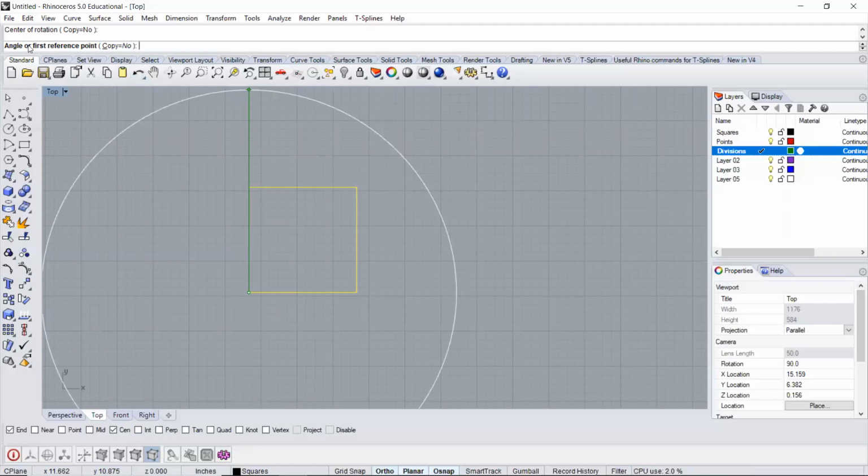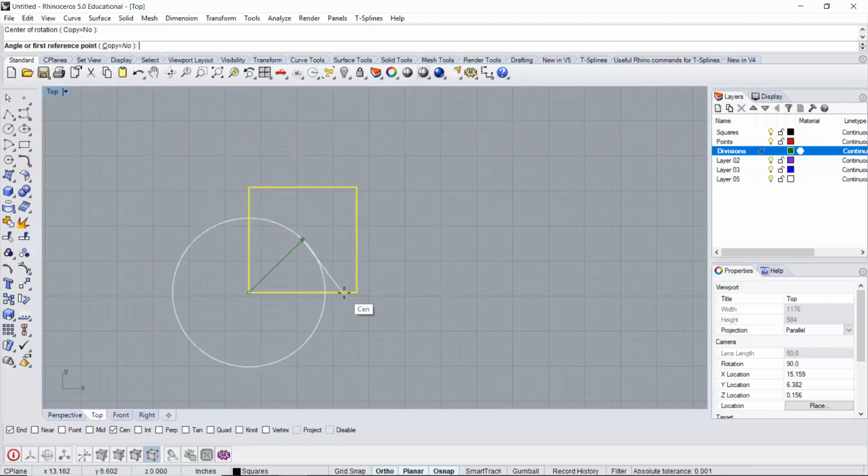And so I want to dive into this idea of a first reference point. What Rhino is actually asking us now is that it sort of wants us to consider torque. And so if I was to consider where I grab the other part of my object from, it will shift based along there. So I'm going to go along the bottom of my rectangle, and I'll click on the bottom right of it, and that line that I've dragged out will be my reference point here.